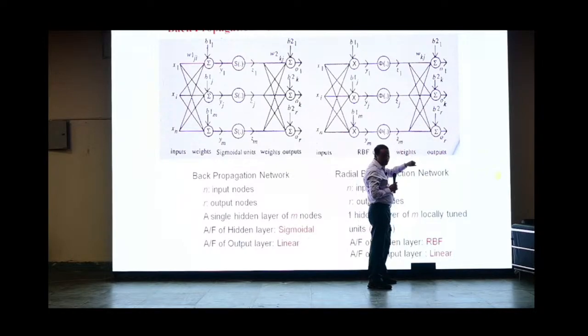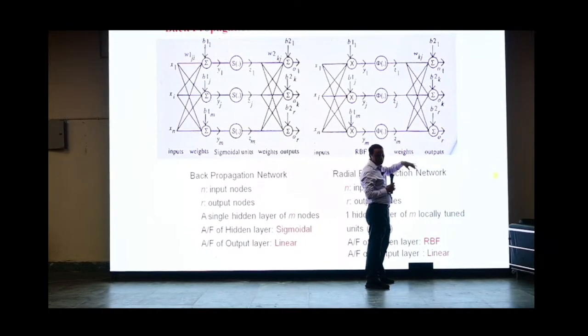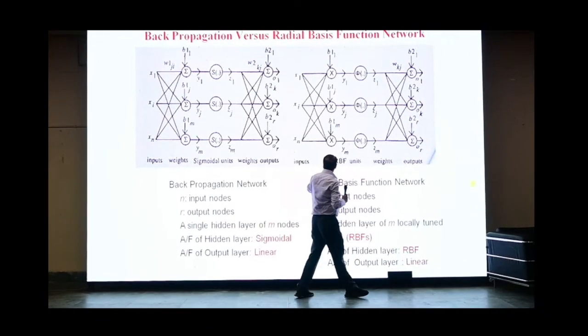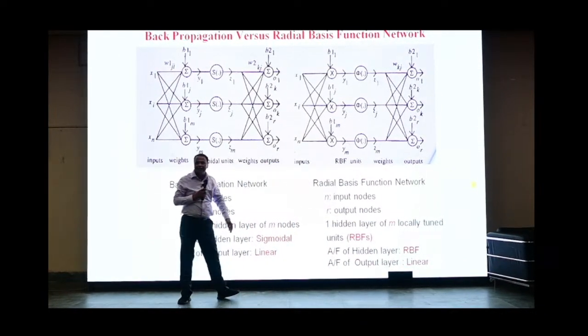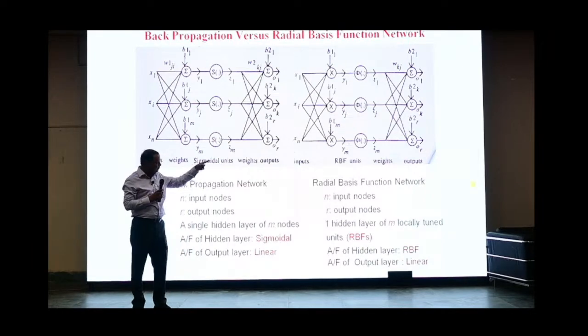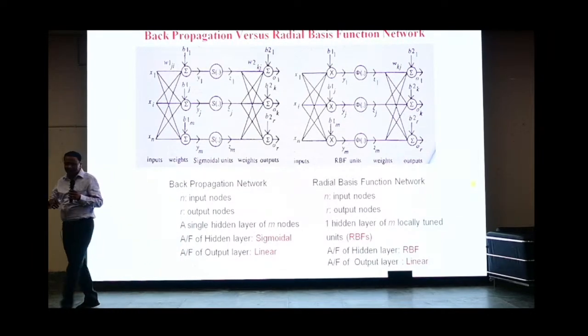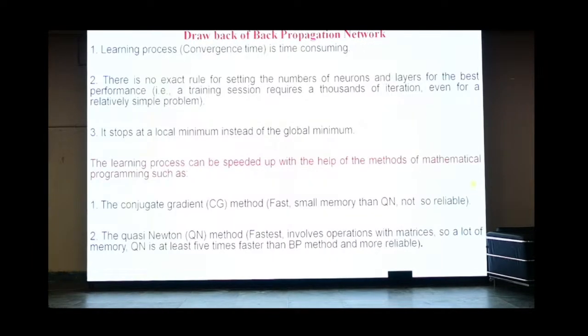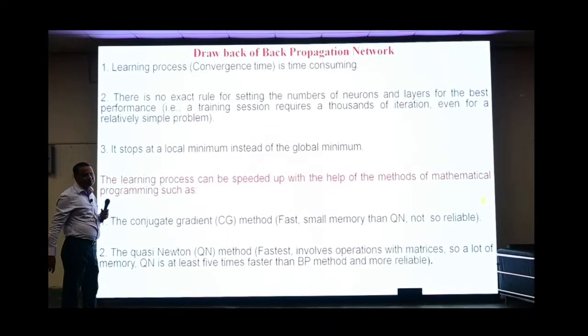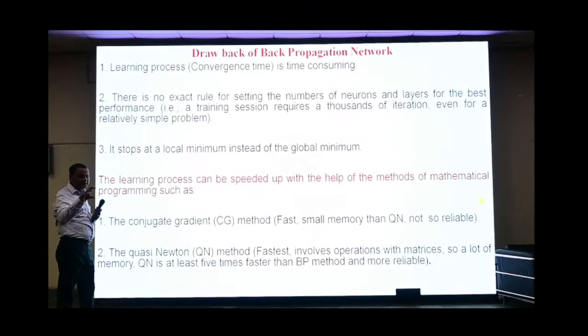It has been observed that if a job done by back propagation takes some minutes, the job can be done by the radial basis in some seconds. That's why it is super fast. Why auto-configuring? No need to bother about how many hidden layers. That's why I discussed this. More papers are found because of this job, and even all the realistic control algorithms you see are because of radial basis. That is the debate, which we will discuss later on.